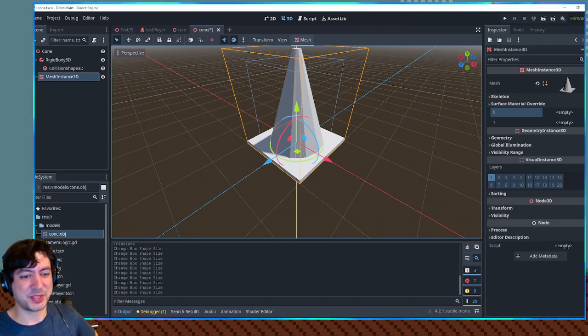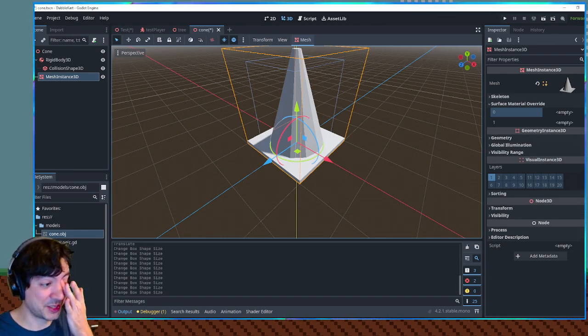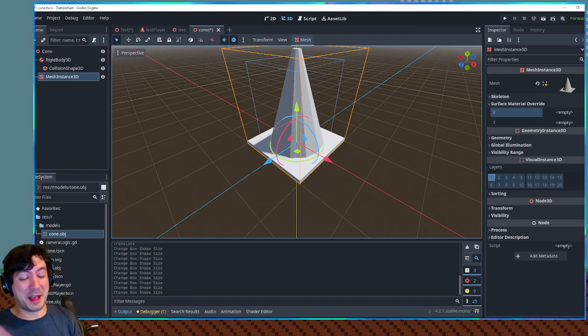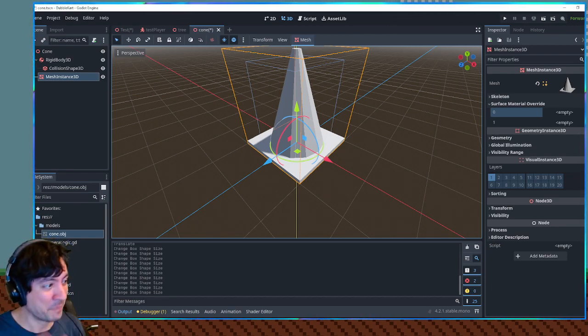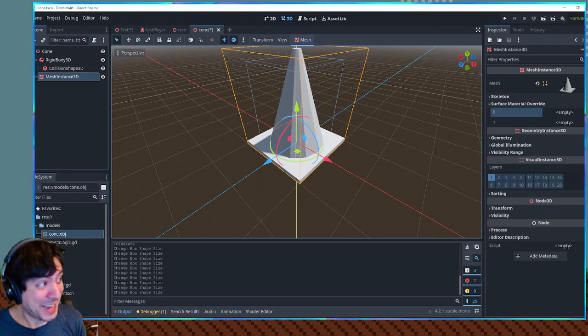I'm Dobbs. I'm a software developer that likes to make video games in my spare time. Go figure. I mean, that's what we're all here for. I've made several games before, and for the first time ever, I am dipping into Godot and Blender. And Godot is actually relatively easy. Blender is a nightmare.